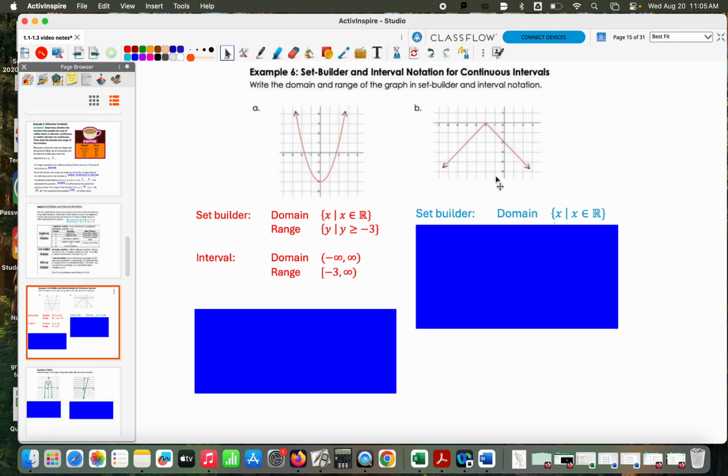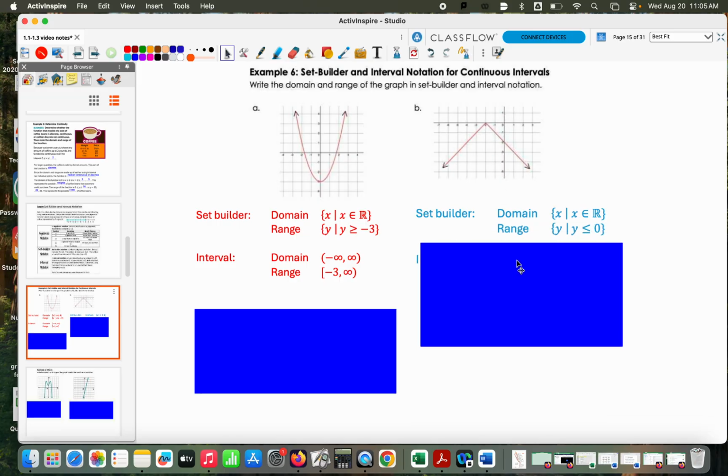But what about our range? Well, let's see, the lowest, well, it keeps getting lower. We keep using all these negative numbers as it keeps going down, but it doesn't keep going up. It stops here, but it's not at -2. Remember, we're talking about y values. The highest point here is 0. So we'd say y such that y is less than or equal to 0.